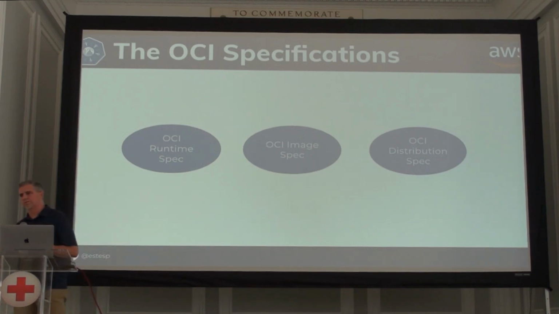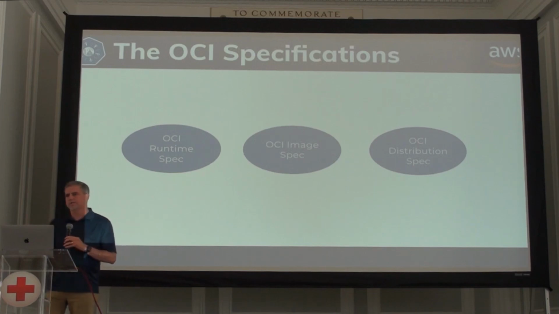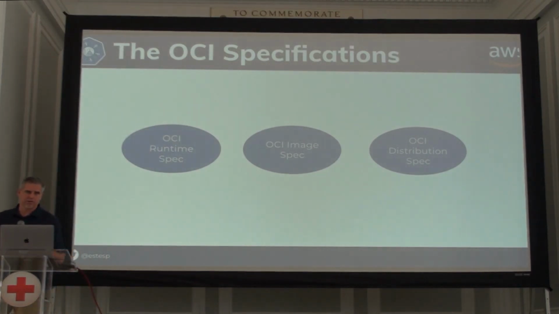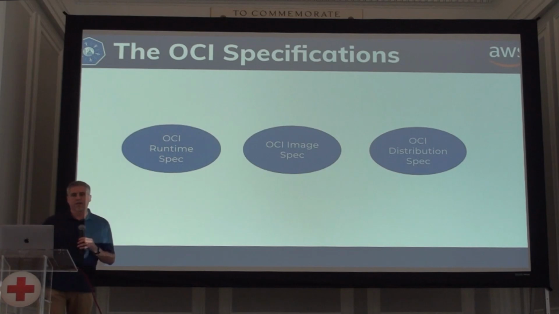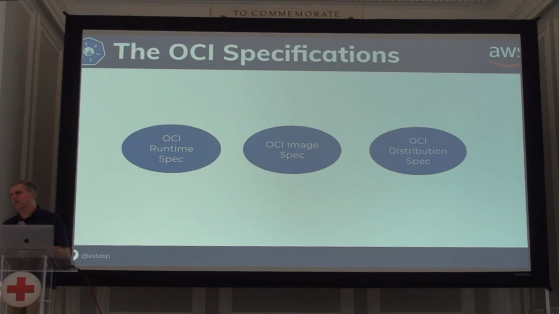The first was the runtime spec. So this is the definition of what it means that something is a container. What do I run? What are the environment variables? What namespaces do I isolate? That's a bit of an overloaded term because there are namespaces in Kubernetes, but containers themselves that run on Linux have a series of namespaces, the mount namespace, the PID namespace, the actual isolation mechanisms that make your container contained.